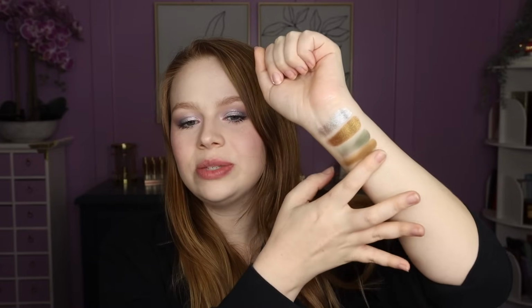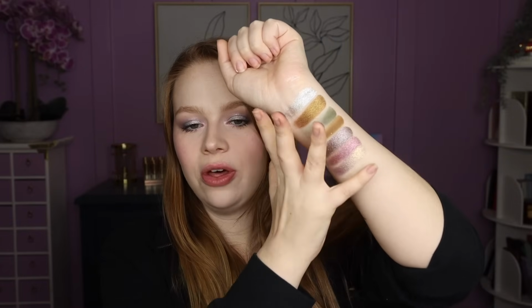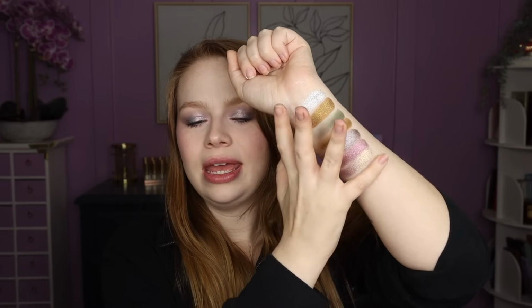That's what really gets me about this palette, these neutrals right here, which are a little more soft, more subtle, maybe not the first thing you would pull into when you're looking at this palette, but then they become those everyday shadows that you're always wanting to wear. And then Passport and Austin are both so intense. I don't even know which one to swatch. Let's do Austin. I feel like this was just another fun choice for me that worked really well with all the other palettes I had chosen. And it's a palette that makes me really, really happy.